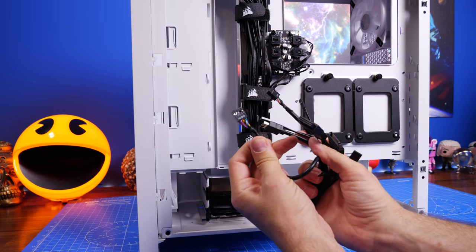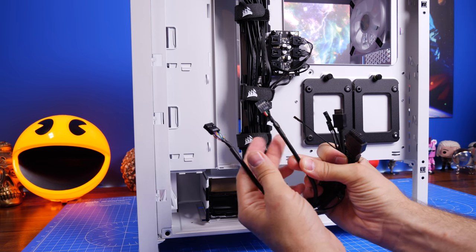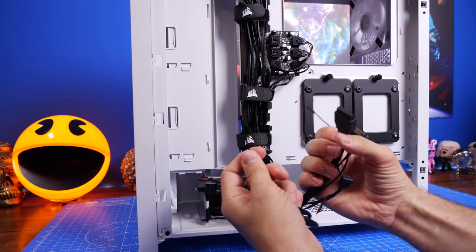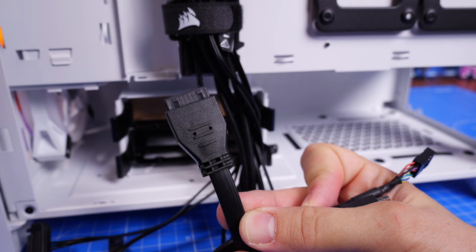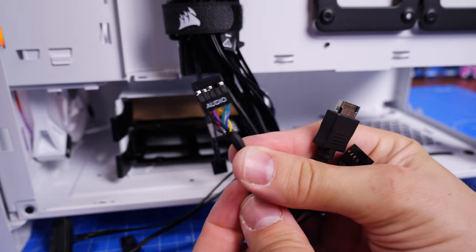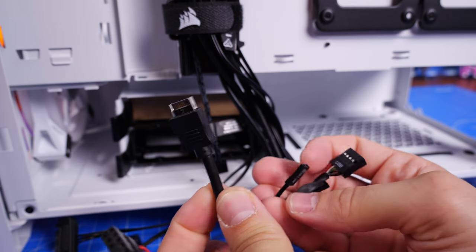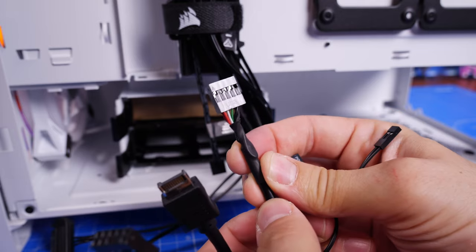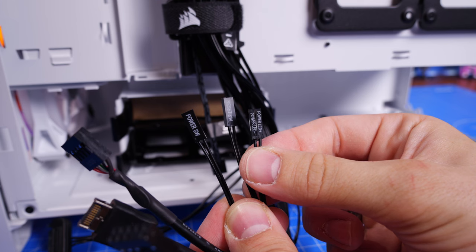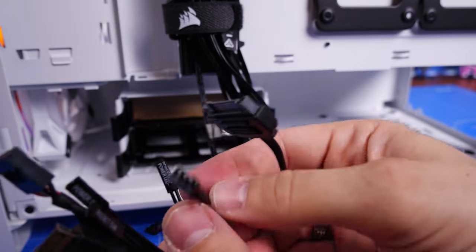Pulling out the cables from the bottom, you'll find all the front panel connections, including the USB connection for the control box, front panel audio for the top of the case, as well as USB-C and standard USB-A connections, the front panel power connections, and other bits. The USB connection from the RGB controller needs to be plugged into your motherboard if you're going to use that to control the RGB lighting. The power cables allow you to control power from the front panel, and the SATA power connection is used to give power to the RGB node.